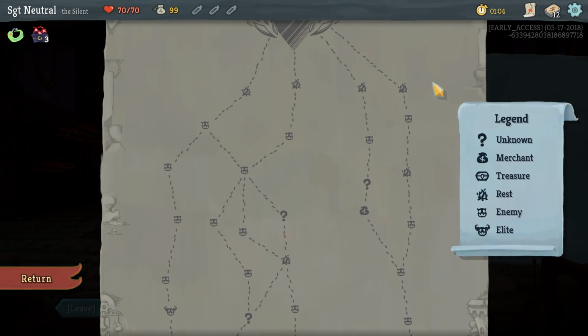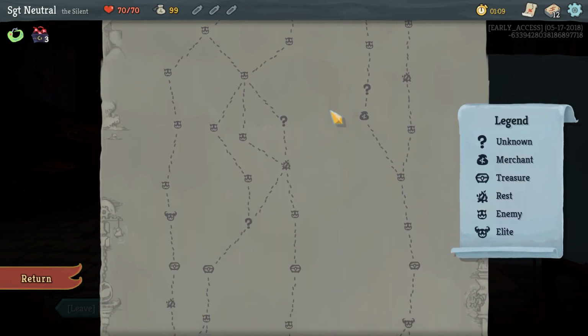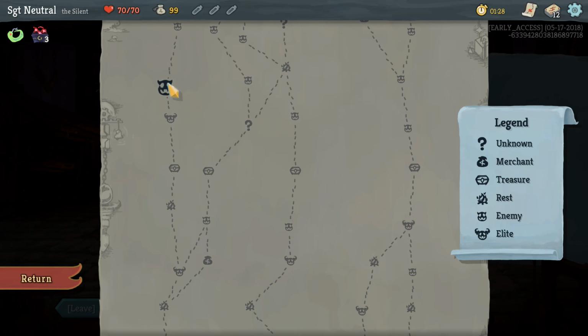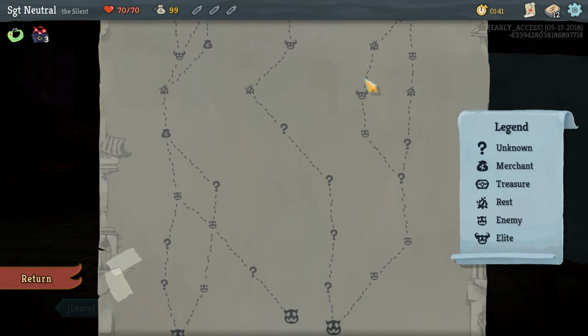So this is the world map. Here's the boss at the end. When you see fires, the fires mean you can either rest, which means heal, or upgrade your weapons, upgrade your cards. These question marks are random rooms, so it could be a combat, it could be an item, it could be anything. These little guys are normal enemies, so nothing too challenging. These are elites, very challenging enemies, almost like mini-bosses. Finally you've got the chests, which are basically the item you get for this floor.